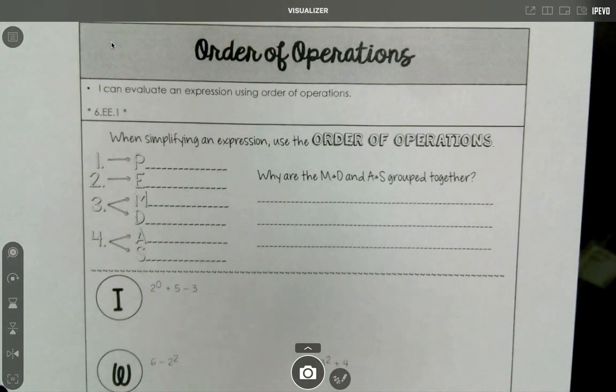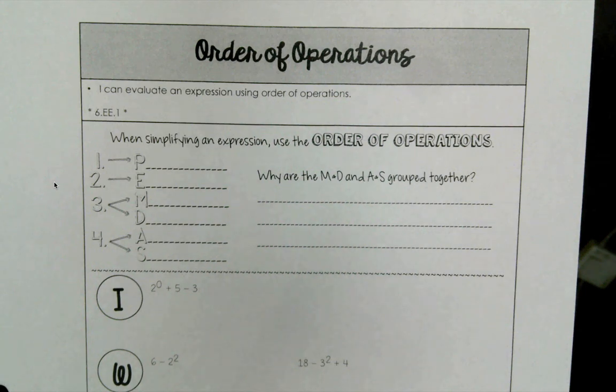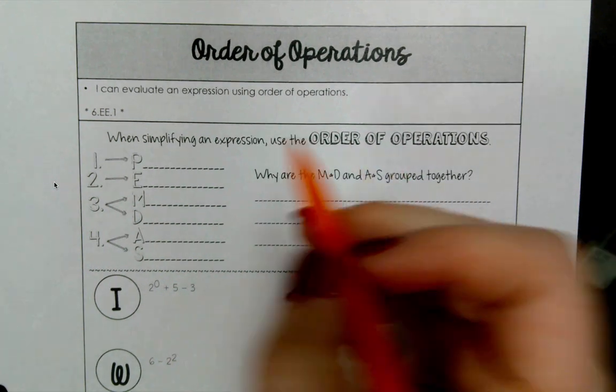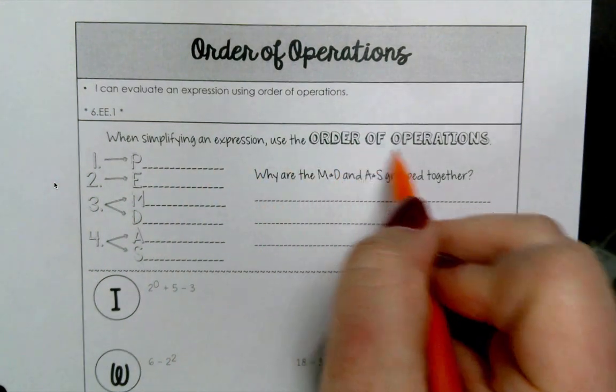Order of operations. This is something new in 6th grade, and there is an order that we perform the evaluation of expressions. When simplifying an expression, use the order of operations.